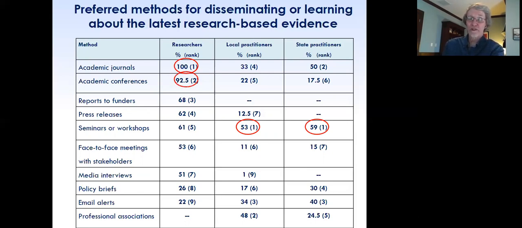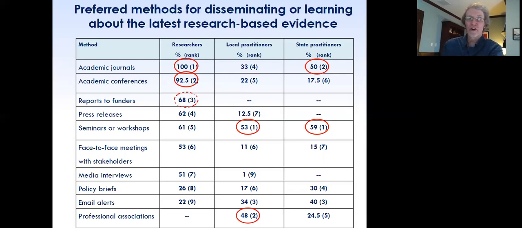Academic conferences, a meeting like this one, for example. Way down on the list for researchers are professional associations, in fact, it wasn't noted at all. That's the second most common for local practitioners. And then up at the top, the state level practitioners' second most common way of learning about the latest research evidence is through academic journals.